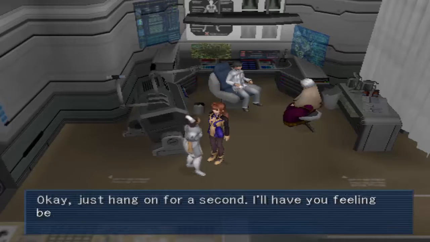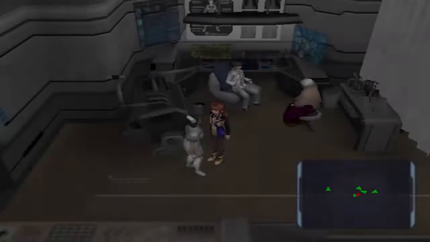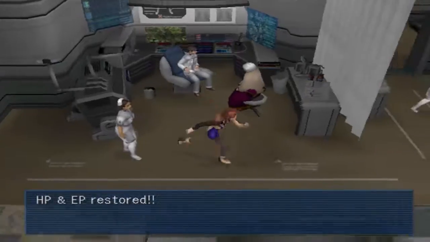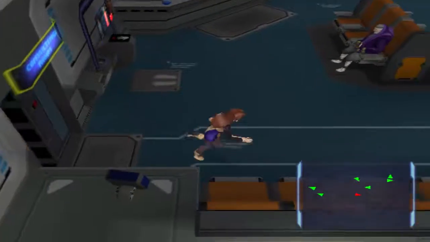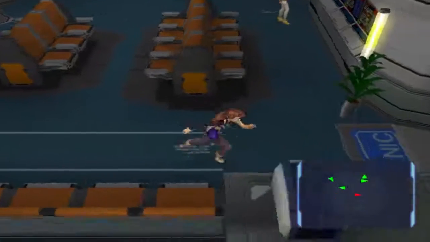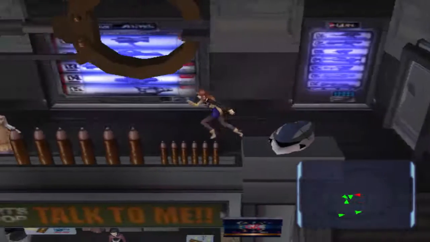Anyway, we get free healing here if we talk to the nurse here. The other nurse doesn't say anything interesting. She tells us to get out if we're not sick. But anyway, make sure you get that. And then we're going to head out here and we're going to grab some new equipment because that's, of course, helpful. In the Talk to Me shop. I don't know why it's called Talk to Me. Well, I kind of do. It's just still a strange name.